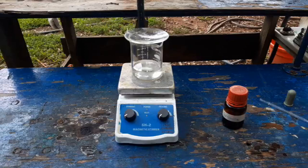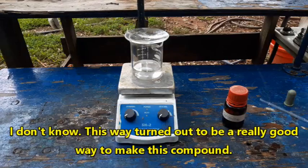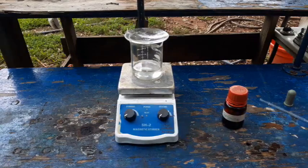Another way we could have done this would be to dissolve elemental selenium in chloric acid made from sulfuric acid and barium chlorate. And honestly, if I had to do this again, I would do that, because that just gives you selenic acid. But no matter which way you do it, atomistry says you can neutralize your solution of selenic acid and other stuff with ammonia, and then precipitate it out with barium chloride. I would think any soluble barium salt would work.